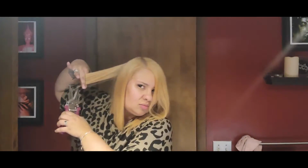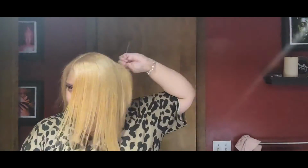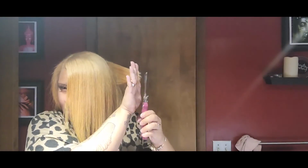I have been working on my hair just to make sure it gets back to a healthier state, and definitely me cutting my hair, all those dead ends, because I did have a lot of dead ends, honestly. I just kept rolling with it, and then I would cut it little by little. But instead, I just decided to cut everything off. So my hair is pretty healthy. There are sections where, because of bleach or just long term not cutting my hair, I see some split ends and things of that nature, but not too bad.